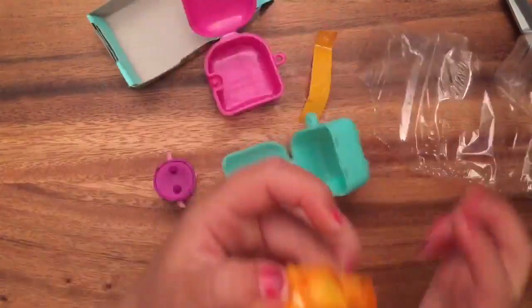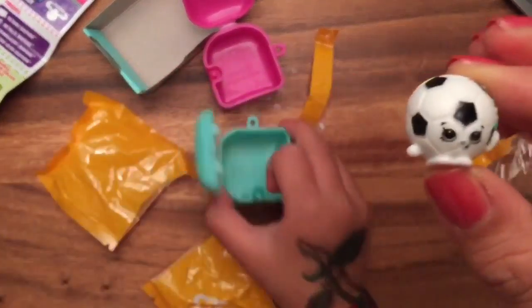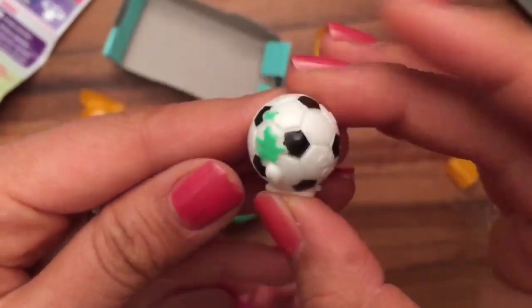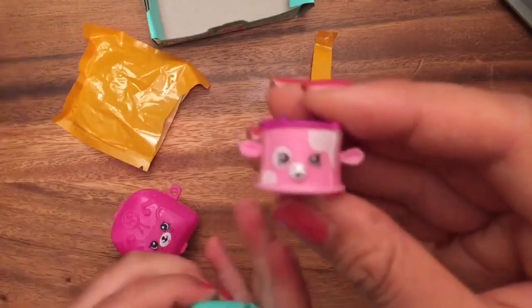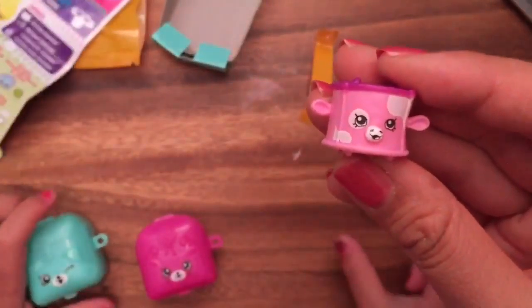So let's look up what that one is. So we have Sadie Soccer Ball, and she is a common. Look at that, she has some grass spots on her. And the other one, I'm still trying to look up. So this one is, anyone know? Oh, here, Fun Drum, and she is a rare.